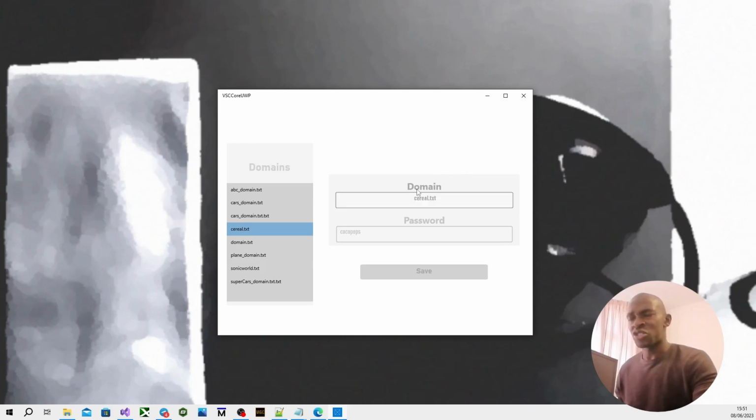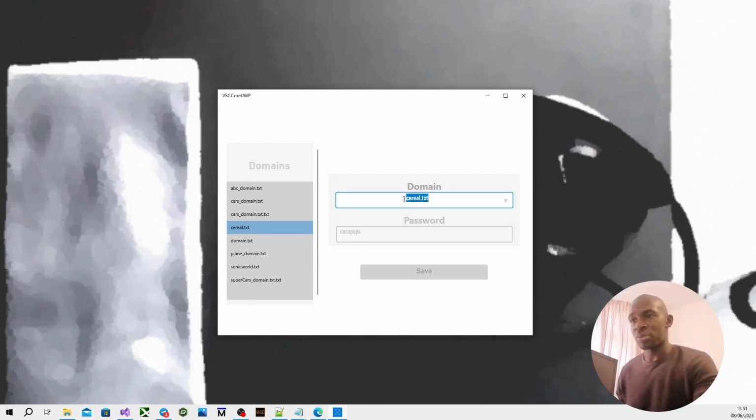But remember, this is just a sort of proof of concept. But anyway, let's just assume this is the domain name of our website, and we want to store the password, say Cocoa Pops. And again, this could have some sort of encryption. So I could use a password box so you don't expose the field, but just a simple text box. As you can see, we have our domain and password. Have to use our imaginations a little bit.